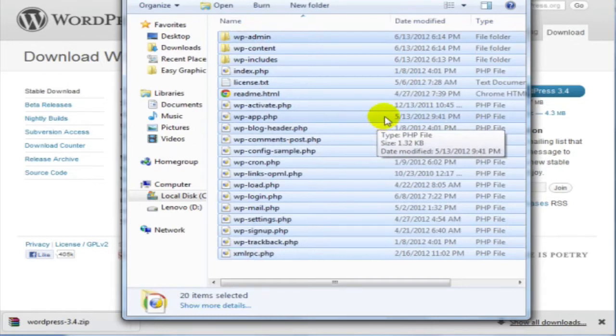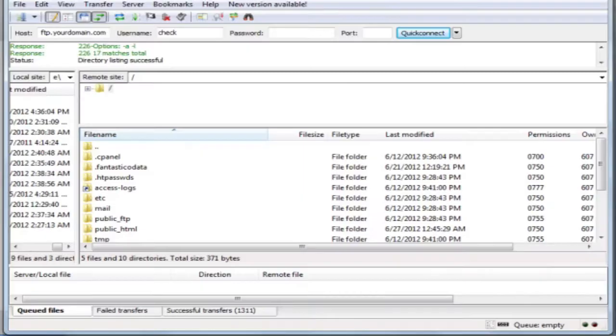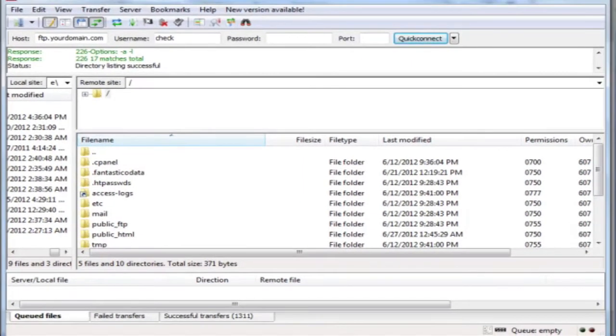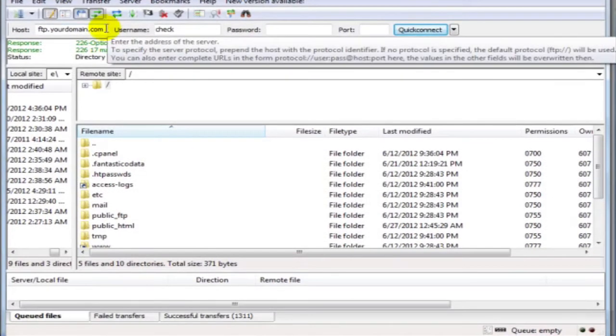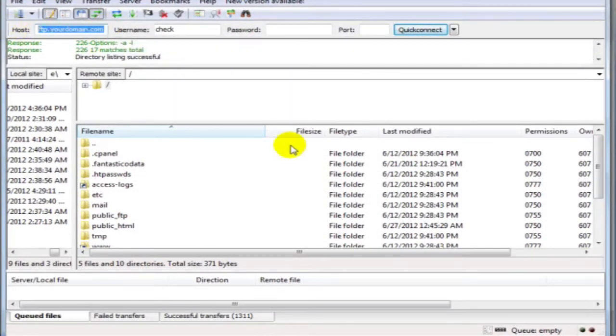So the next step is to go to FileZilla, the FTP program, and this is the program that you see here. What you need to do is at the top, using your FTP username and password, go to the host section here, type in ftp.whatever your domain.com, .net, whatever, and then enter your username and your password.